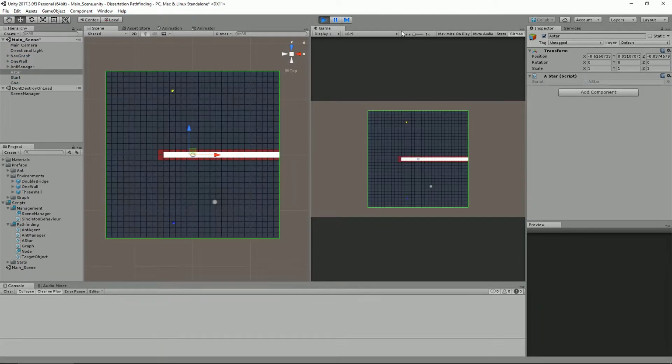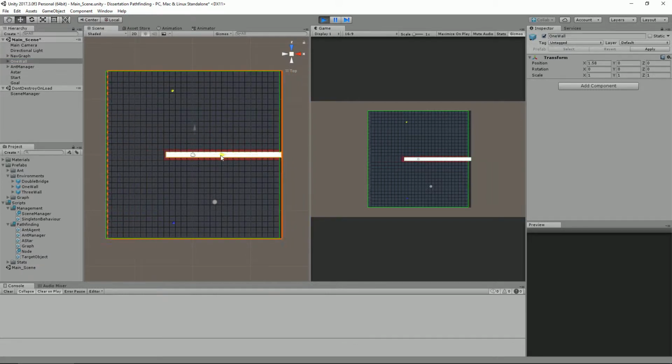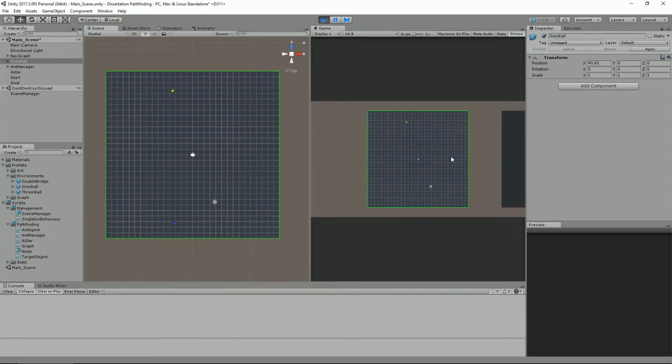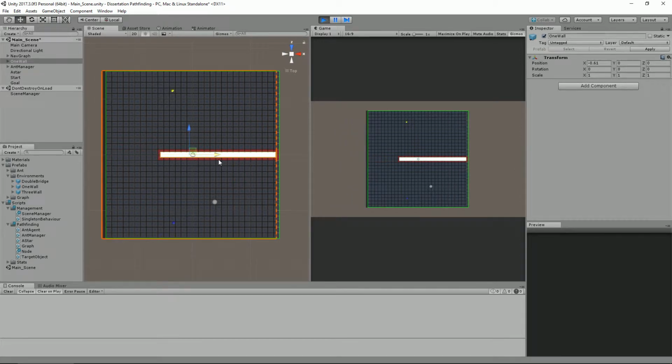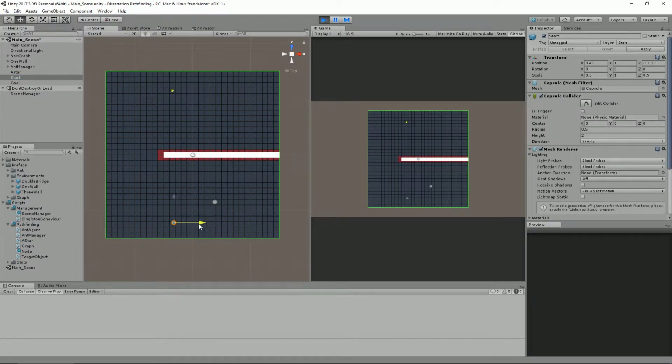So here, we've got our environment we can move around. We've got our grid of nodes. This is the grid of nodes. That's the environment inside it, and they turn red where they can't be walked. And then this is the start, where it'll start pathing from. This is the goal, where it'll path to. And if we press the button, you can see it generates a path, and it'll find the best path between the start and the end, and that's just standard A* that's doing that right now.